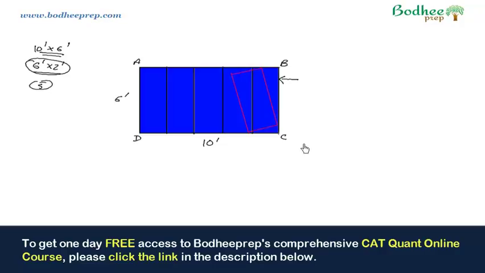Fine. Now what has happened here? As you can see, there are some areas which have been overlapped, right? Let me use a different color to show you which area is overlapped. So this much portion of the carpet is overlapped, and there are certain areas which now look vacant. Not this, but this one, and definitely there is some area here as well.